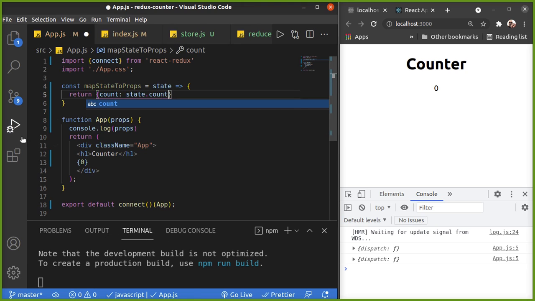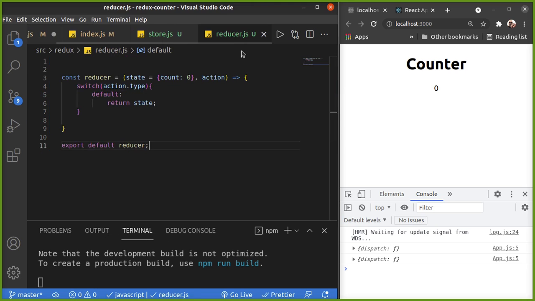Okay, so going back to our reducer, our state is equal to this object, right? So we're pulling the count variable out of the state. Okay, so map state to props allows us to get the state from our store.